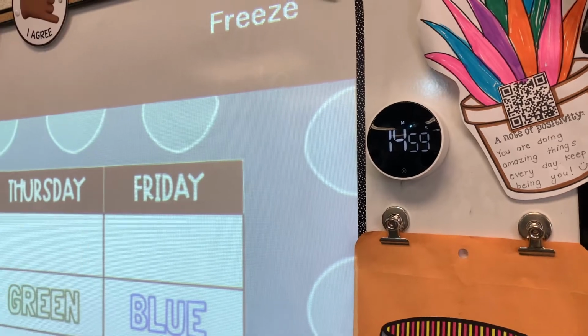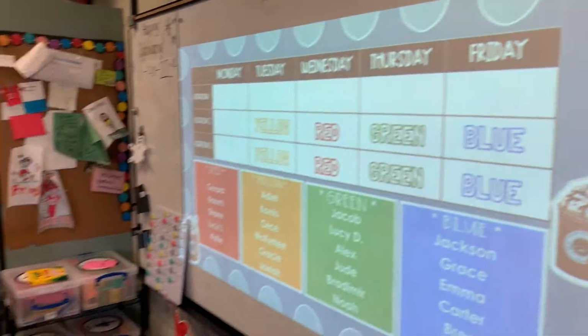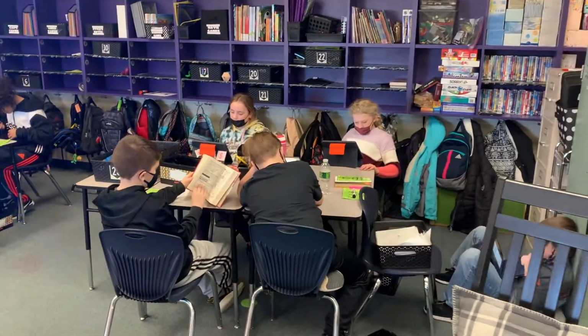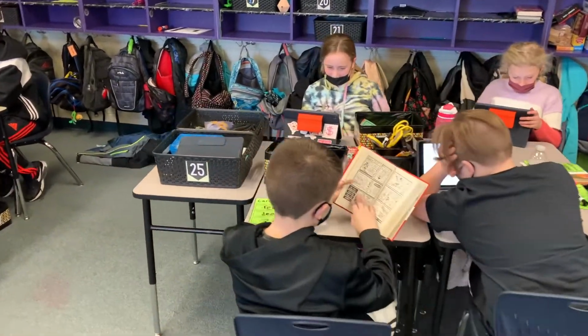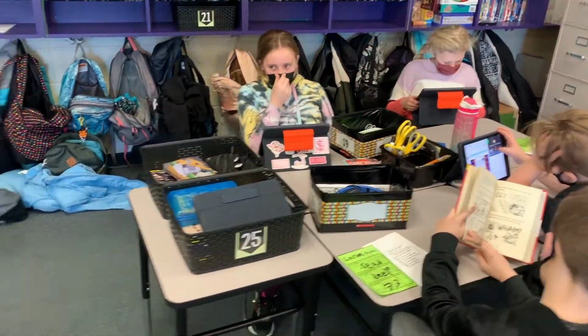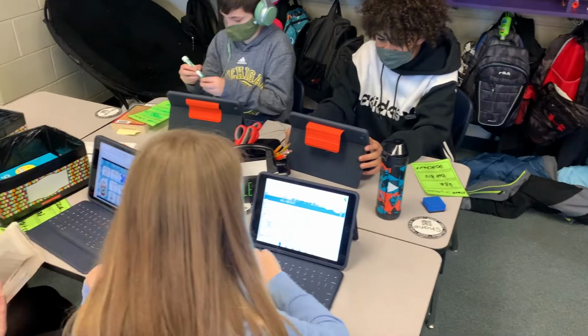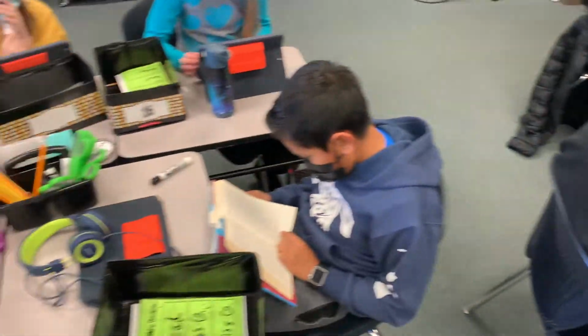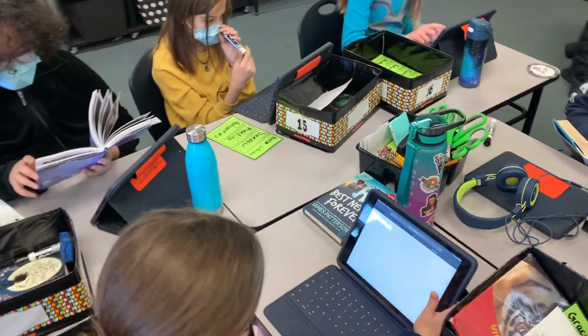After students have chosen their menu for the day, I set my 15-minute timer and have them get started. When I look around the room, I see students doing Seesaw assignments, listening to a podcast, silently reading, or completing iReady lessons. They are all engaged and have a sense of ownership in their learning because they chose what to do today.